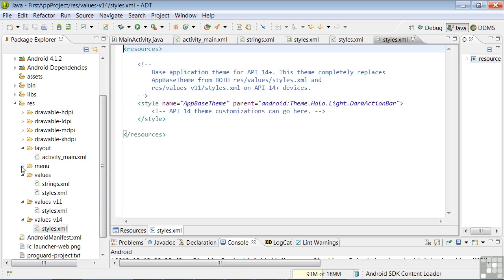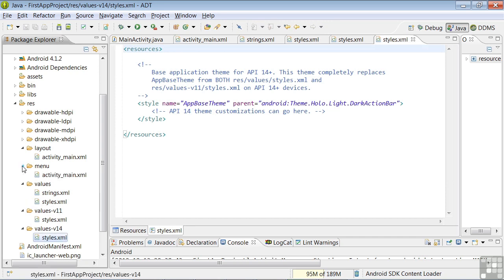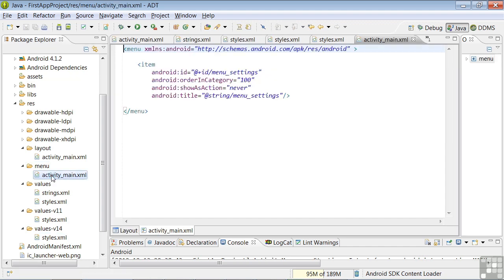So to access the menu XML, we come over to the menu folder in the Package Explorer and double-click on that file. And in this file, it's using the menu tag with a namespace established here. And we have one item in our menu for the settings.